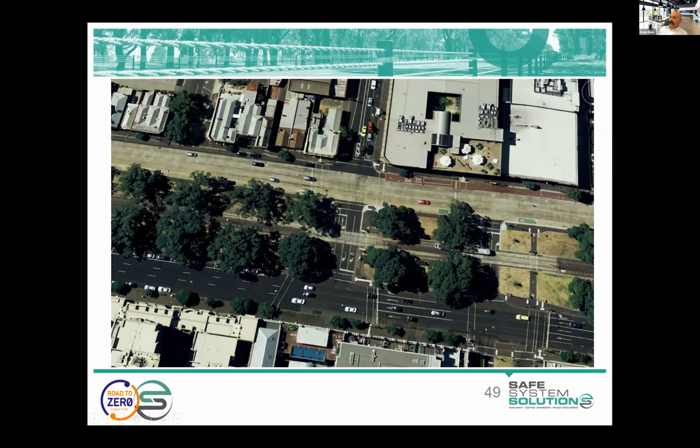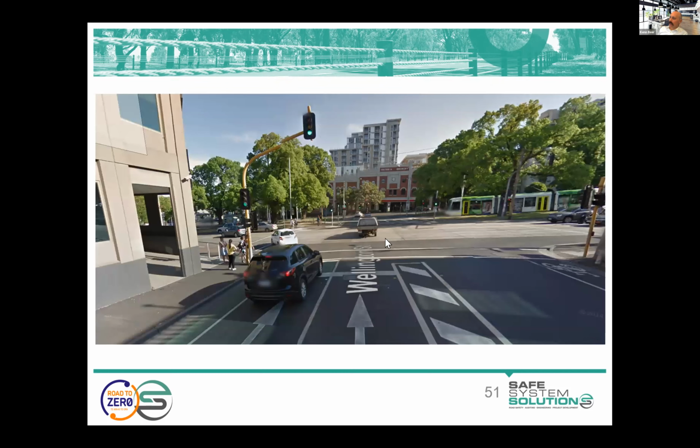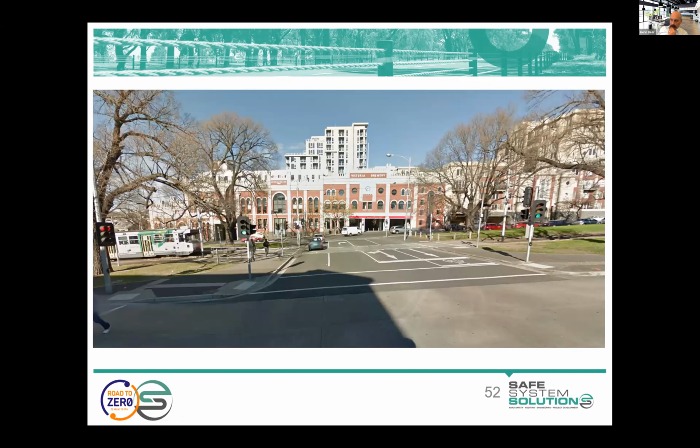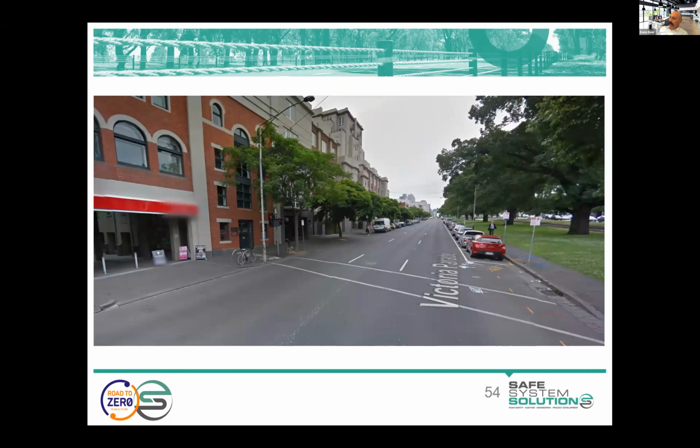Here's some aerial imagery of the existing conditions. You can see the parking curbside at the moment, the before conditions. A little bit of street view on that. You can see the curbside parking, and if we go a little bit forward, you can see the tram going through. A little bit further forward, 2 lanes coming out, and we go around.